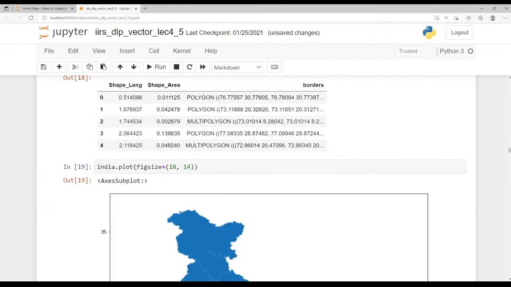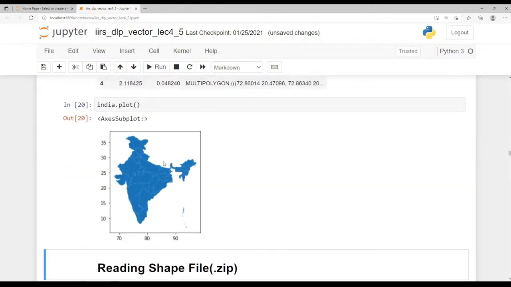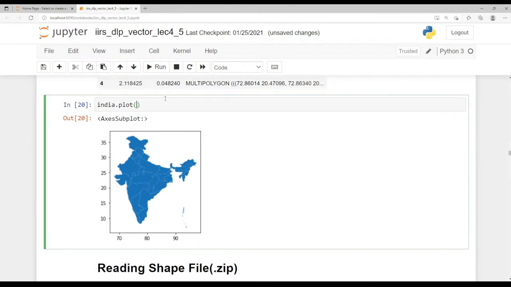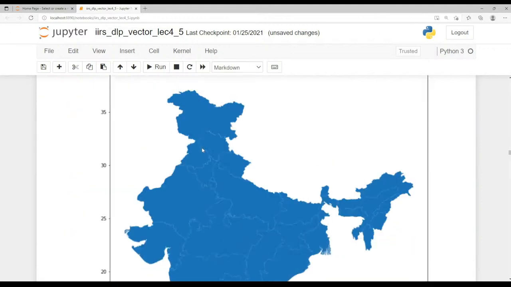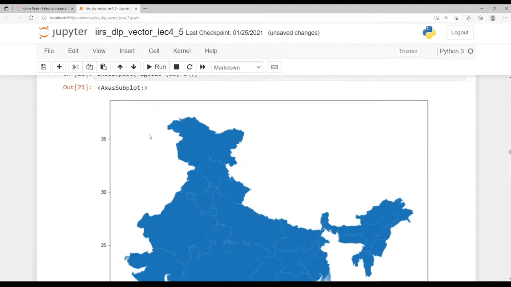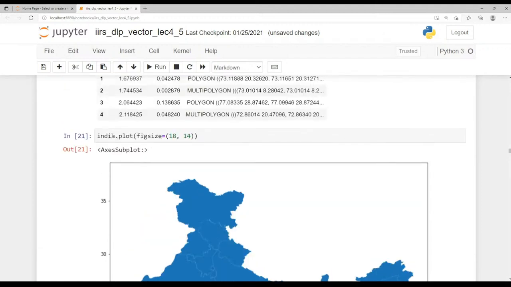If I don't pass a figure size, you will see a small figure. So this way you can visualize, and all the polygons have been drawn here. Then if you want to change it to a bigger size, this way you can plot. So you can visualize your vector data by calling just your GeoDataFrame dot plot function.